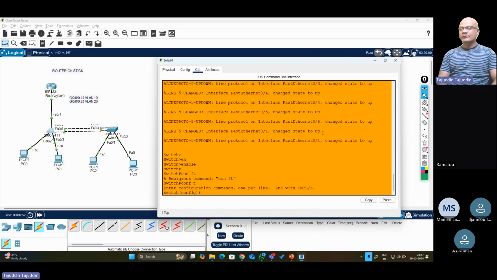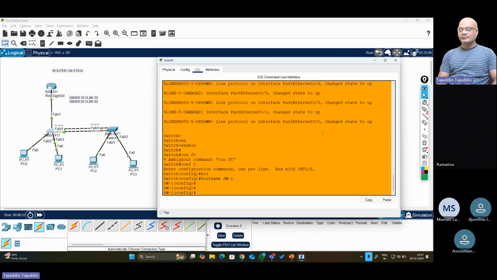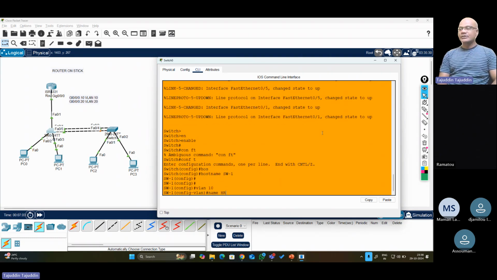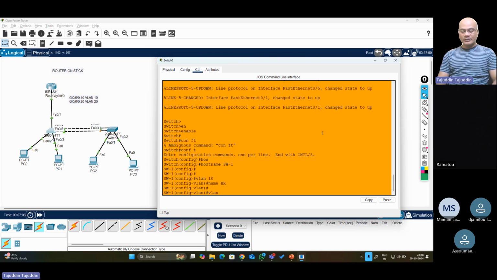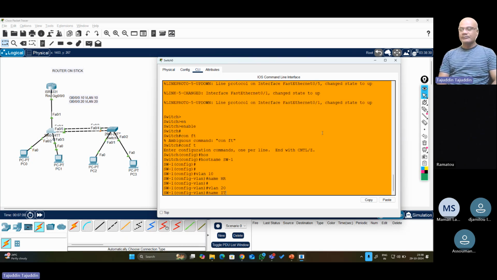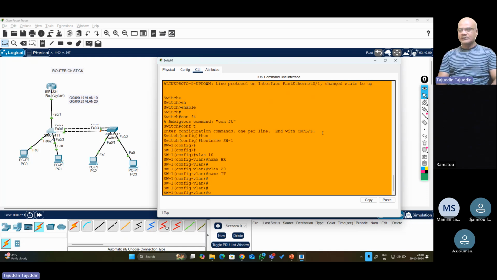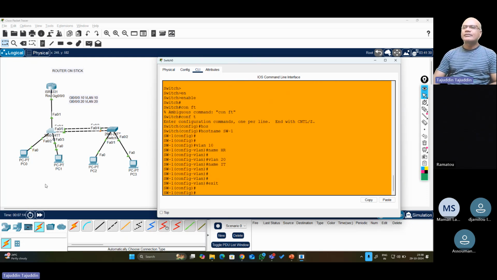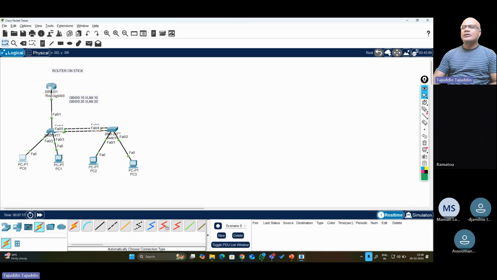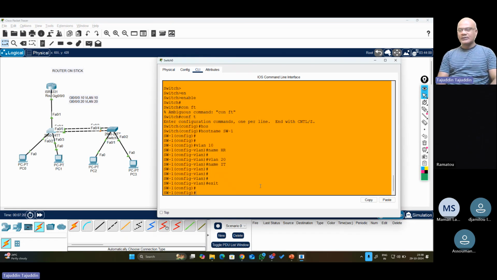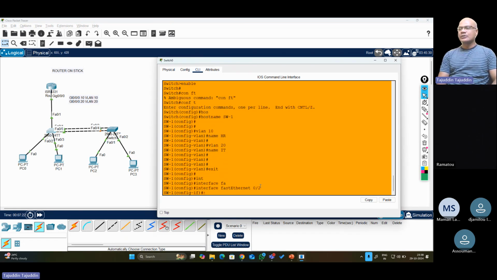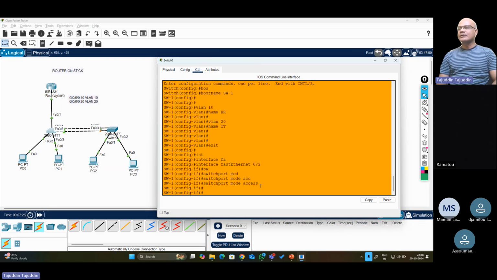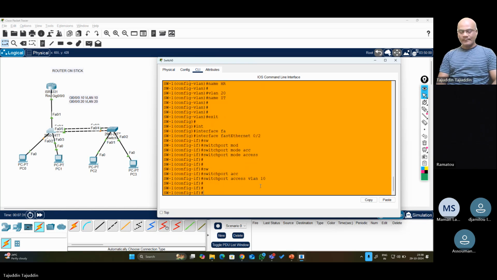So configure. This is my switch 1. Okay, so VLAN 10, name I will give HR. That is VLAN 20, name I will give IT. This will have only 2 VLANs. That's it. So now assign the interfaces. Which interface is connected? We can see, 2 is connected. I will take only one interface. Interface FastEthernet 0/2, switchport mode. This is the access port, right? Switchport access for which VLAN? VLAN 10. No shutdown.